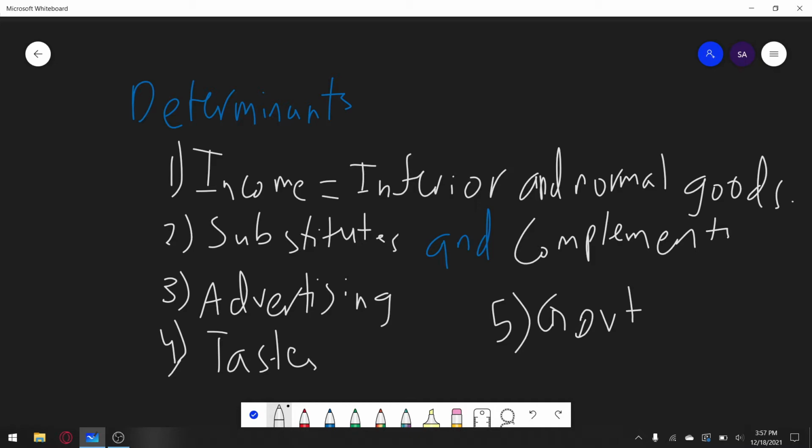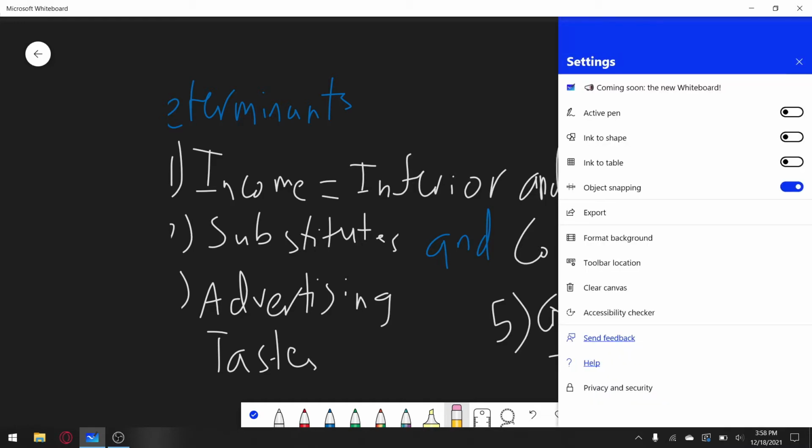So, basically, government policies can influence how much disposable income a person gets, which of course can also affect demand because the more income you have, the more likely you are to buy a product. So that was demand, explained as fast as possible. Now we have supply, which will also be explained as fast as possible.